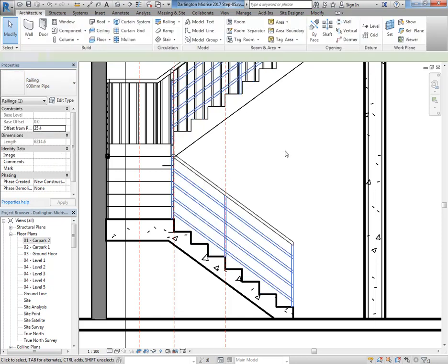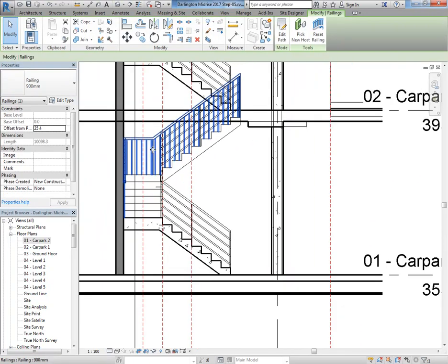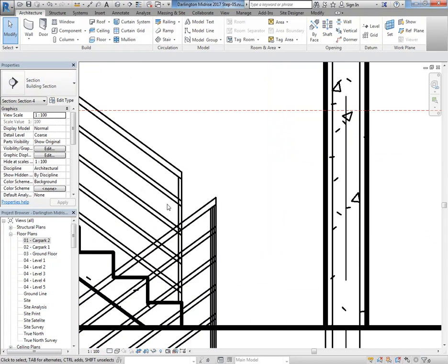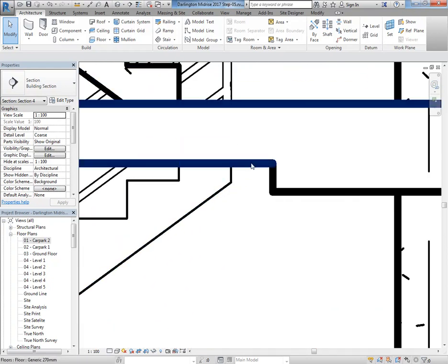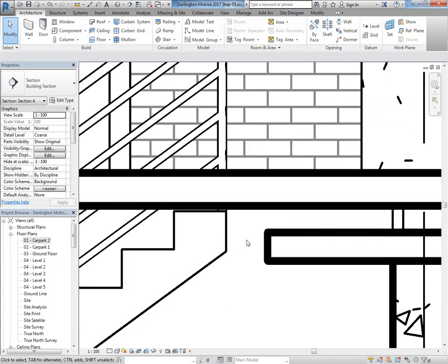The railing up against the wall can most probably be deleted, and that will get you out of a lot of problems. Where you've got connections like this, if you need to show it, it's often easier to fix it in 2D with the annotation tools in Revit. If I go to hidden line here that'll probably hide some of the problems as well. For the DA it's probably not as important, but at some point you'll definitely have to continue the stair edge through. Up here it's a real problem — you've got to extend that through and show part of the next step.